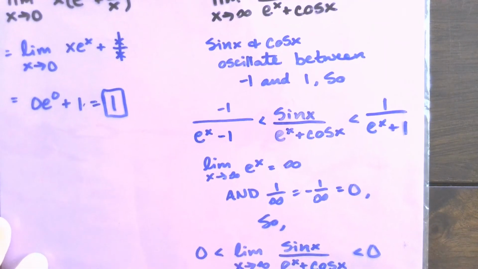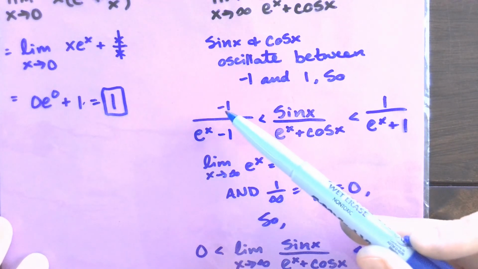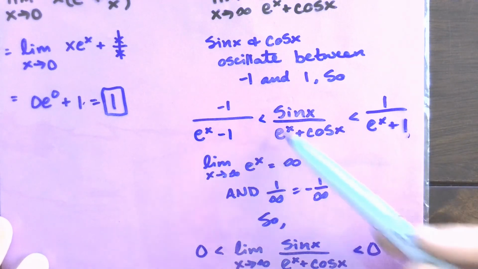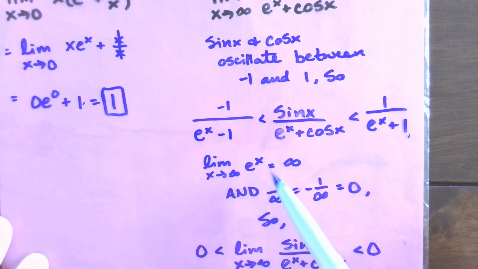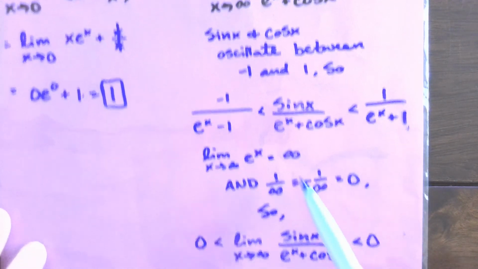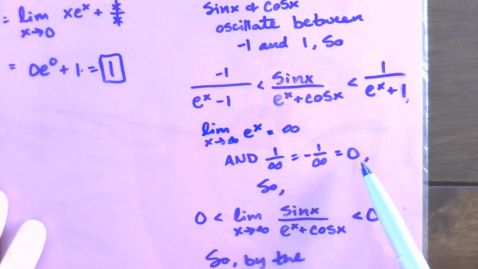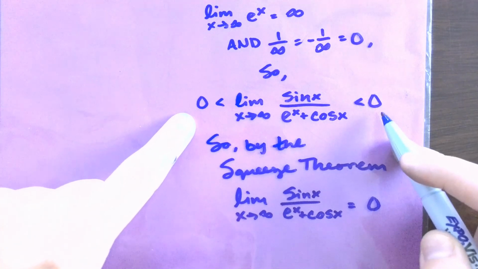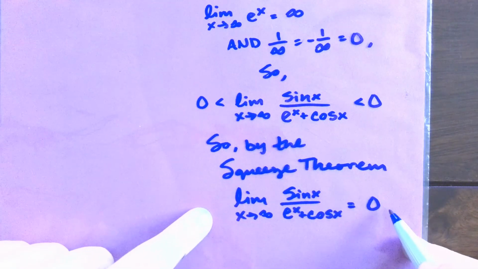So that means that really the only important part of our limit is that e to the x, because our function is going to be stuck in between those values, both being -1, those values both being 1, back and forth. They're going to be somewhere in between there. So if we analyze that e to the x piece, as x goes to infinity, e to the x is going to go to infinity. And then we also know that 1 over infinity, or 1 over e to the x, is going to go to 0. So that means that our limit is actually oscillating in between 0 and 0, or it's approaching it at least. So by the squeeze theorem, the limit actually has to be 0.